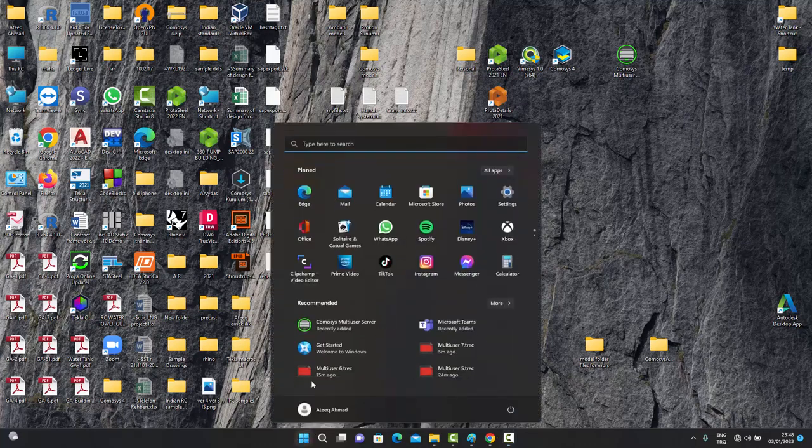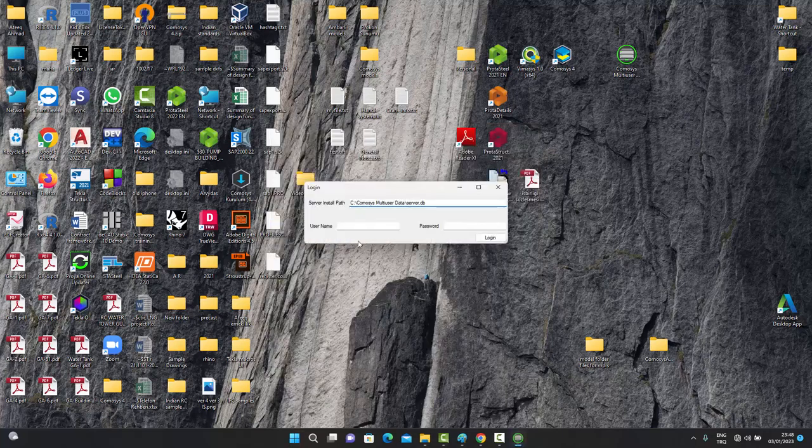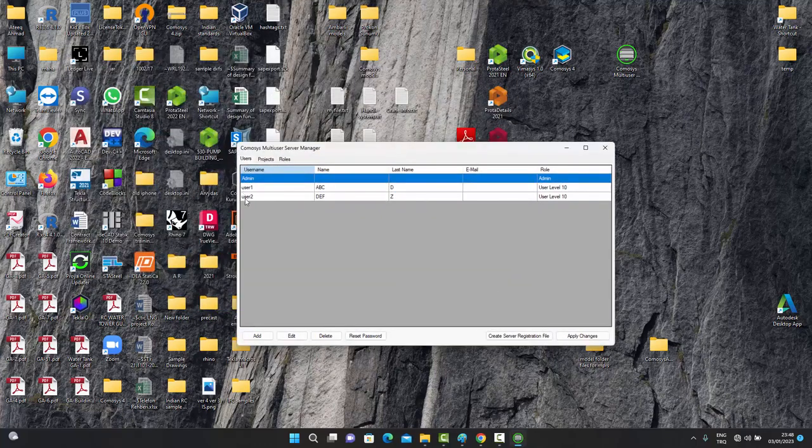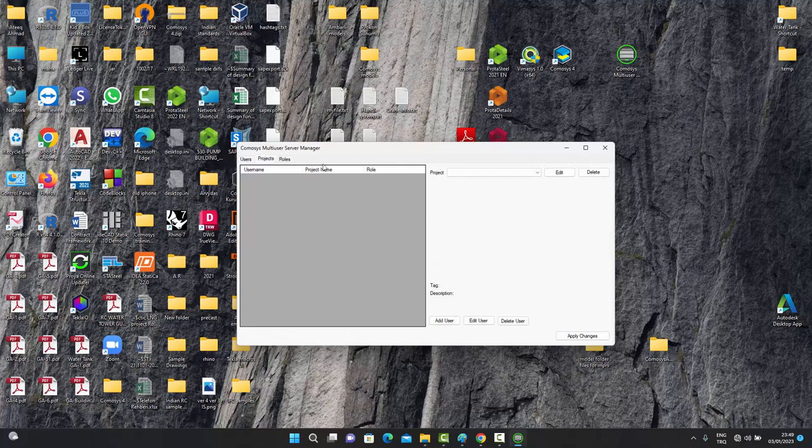Now, if I were to go back to my Comosys multi-user server, which we just talked about, and open that again, and once again I have to log in, let's say as the admin, and I log in once again. When I do that, obviously user 1 and user 2 are still there. But now I'm going to talk about the projects tab, which we hadn't talked about. And if I go into the projects tab, you can see that on the right-hand side, previously there was nothing inside, but now there is this multi-user 1. So some user, which is user 1, has created a model and has put this model on the server.